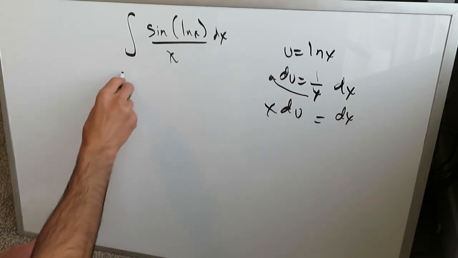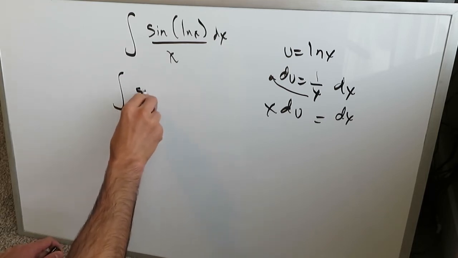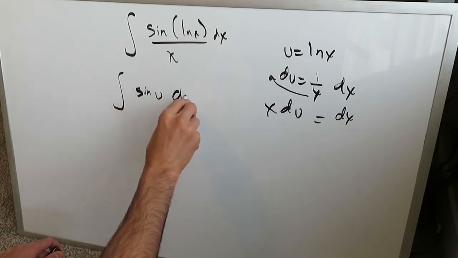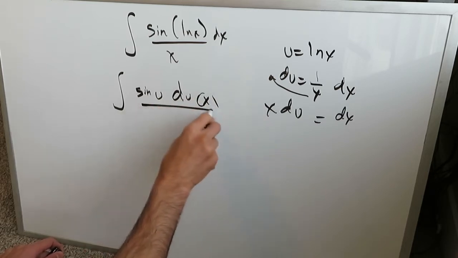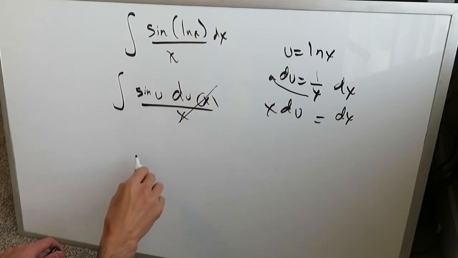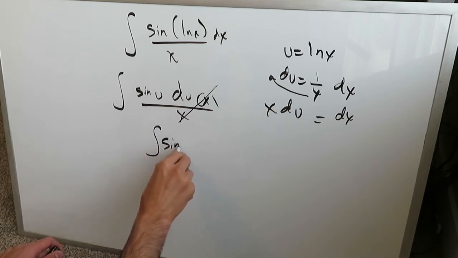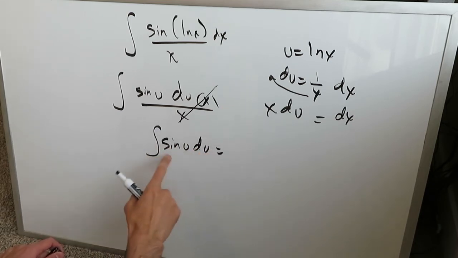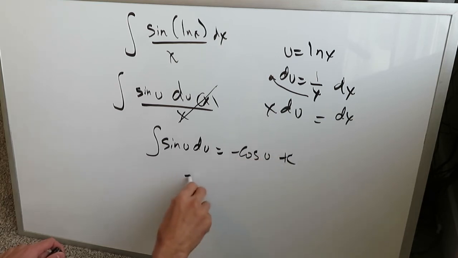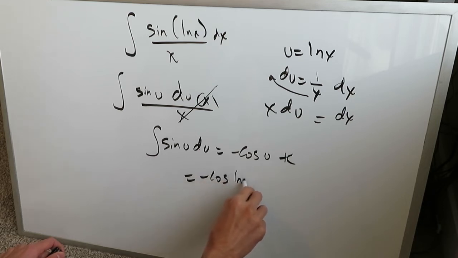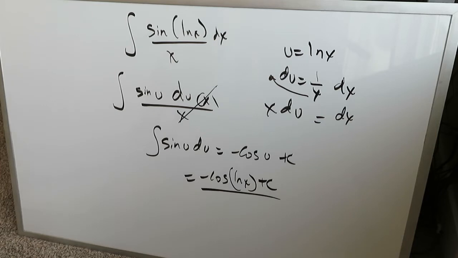And you come back where you do your substitution, you have sine u, and then du multiplying with the x, which is right over here, over the x, which is in the denominator. These cancel out. You end up with just sine u du, and when you do the integral of this, you get minus cosine u plus c, but you've got to resubstitute back the u. You get a minus cosine natural log x plus c, and this question is completed.